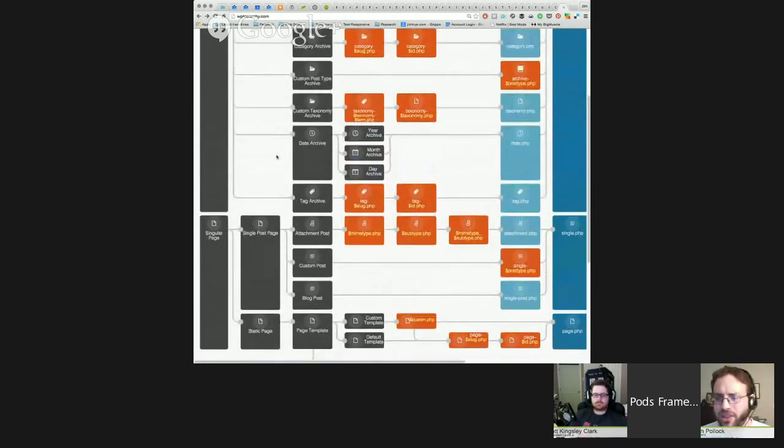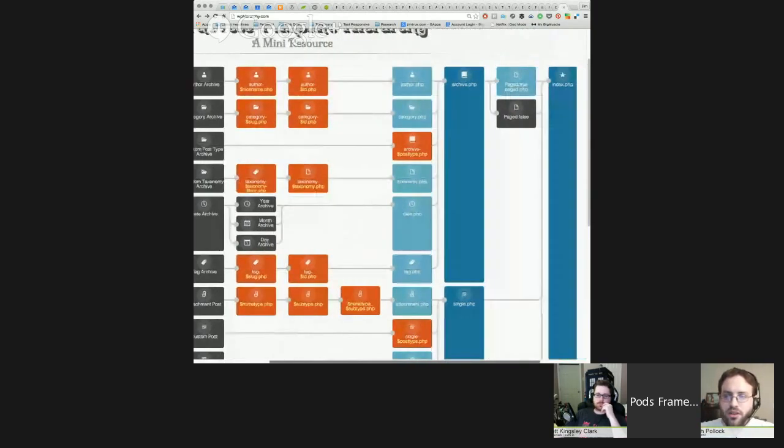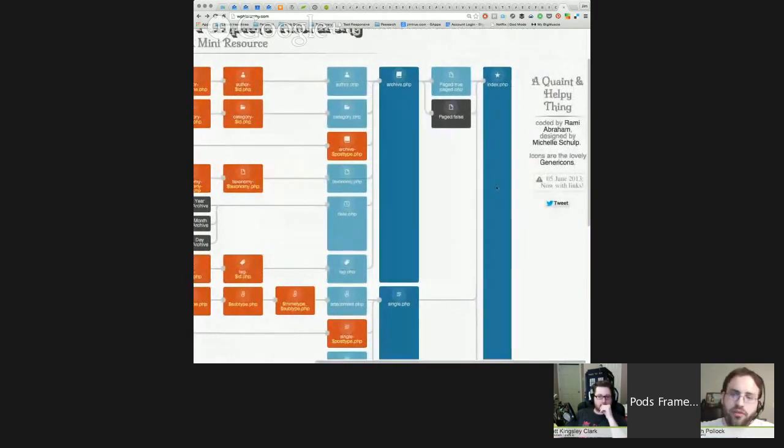There are a bunch of these out there. So you read it left to right, and you'll notice there are these fallbacks on the right here that are very generic: archive.php for archive views, single.php for single views. And if you scroll the whole way to the right, Jim, you're going to see that at the end of the day they all fall back to index.php. If your theme doesn't have an index.php, it will fail validation, and WordPress will not accept it. So it's always there.